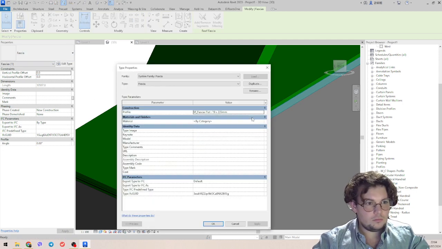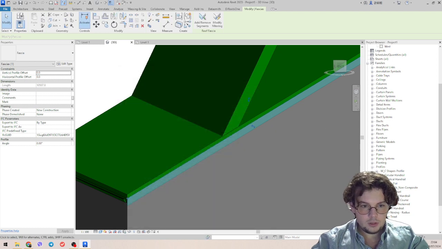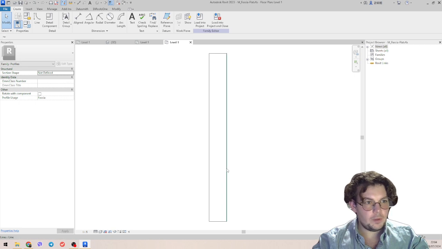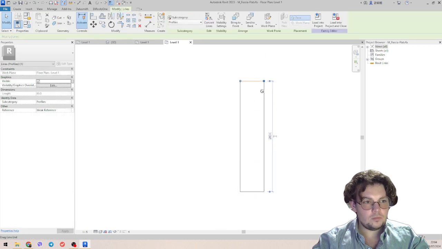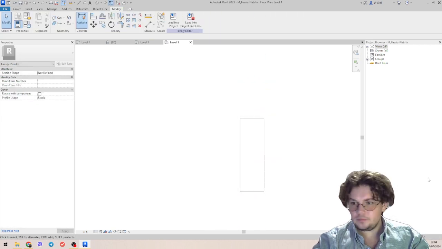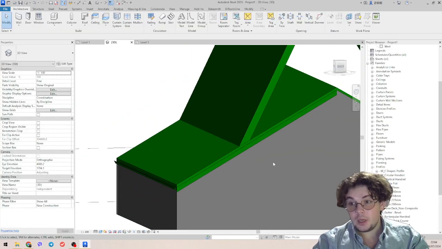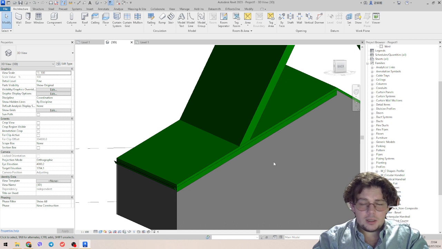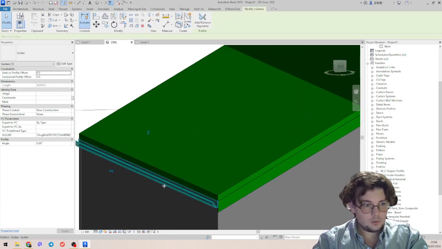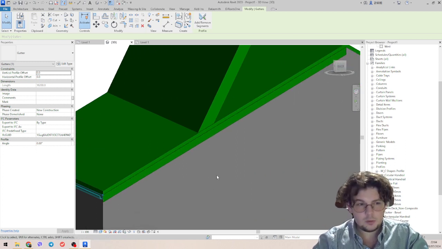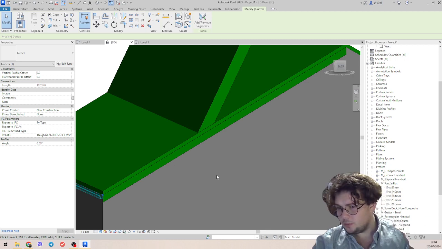Actually, the same idea. Profile, fascia, flat. Actually, there are a lot of things. So yeah, you can adjust it and make it like you want. So keep that in mind. Mostly a lot of things in Revit, like this one and this one, are profile based category. So you get used to it, mostly, I would say.